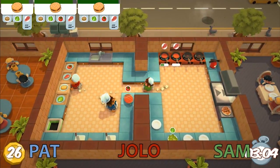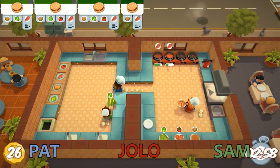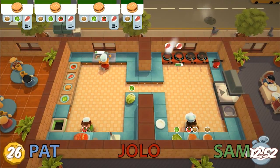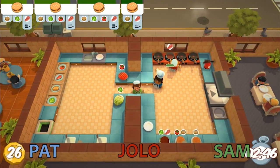Oh, like bread. Tomatoes! Tomatoes up. Bread up on the lettuce. We have to wash the lettuce. Where's the sink? Over there, north. Shit, I'm plating the wrong thing. Right, I need a bread. I need steak. I need a bread over here, me boyos.